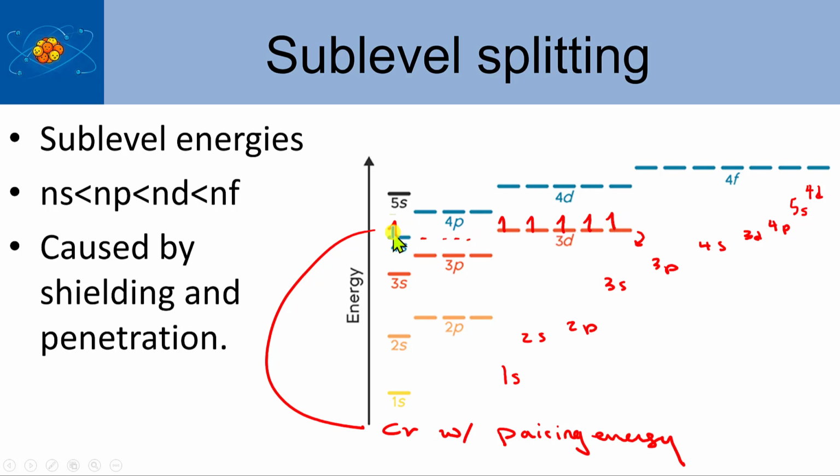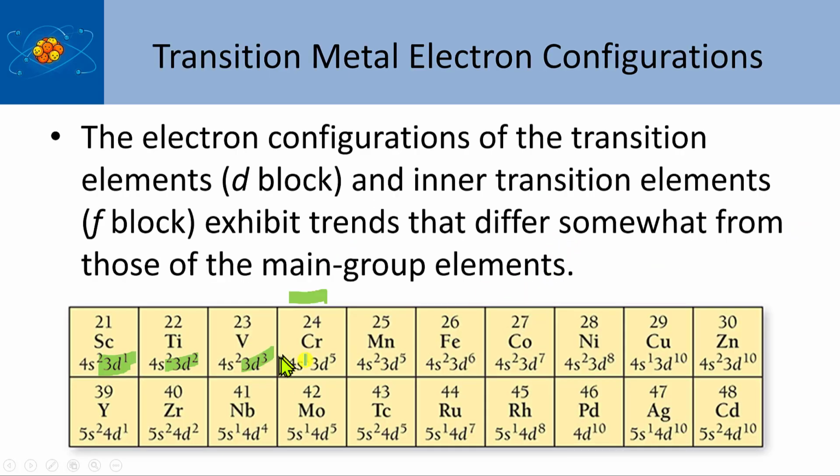As you move down the periodic table to energy level 5, 6, 7, 8, these energy levels end up getting closer and closer together, and that's why we see a lot of switching around in the electron configurations. So we're here with chromium, and there's an exception, and it turns out if you look down at molybdenum, it's the same thing. Again, the 5s and the 4d are very close in energy, so it's able to do this and actually make the atom more stable.